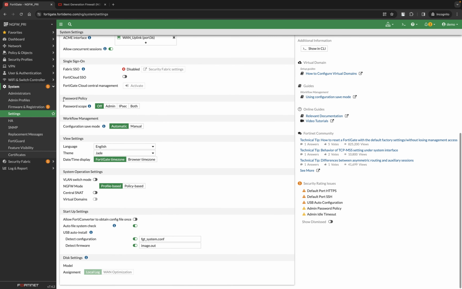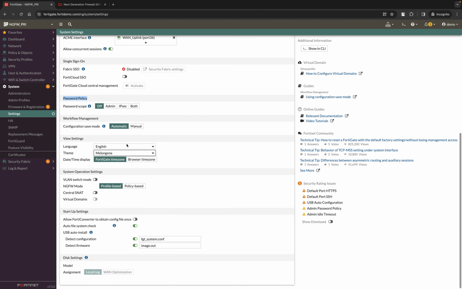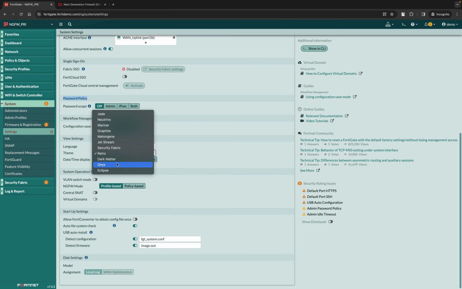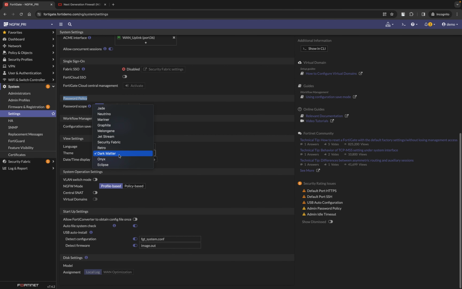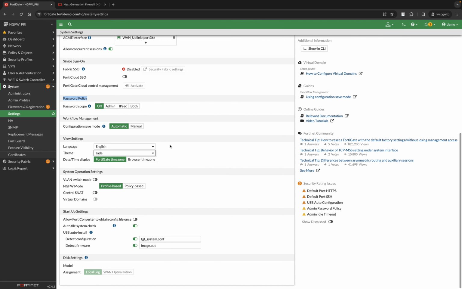Then we have the rest of the options. Password policy basically specifies the strength of the passwords which would be given to users or maybe admin users. Then the look and feel: see, marine, retro, that's dark. They've given great options for how your FortiGate will look on the GUI. There you go. And the rest of the options.